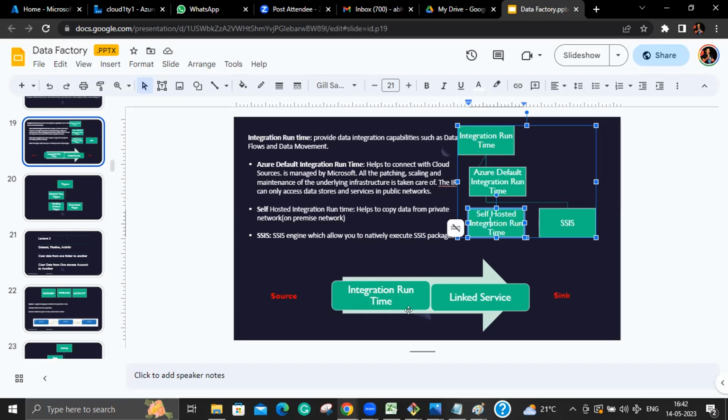What is self-hosted integration runtime? Whenever you want to move the data into an on-premise service, or take the data from an on-premise service, you will use a self-hosted integration runtime.